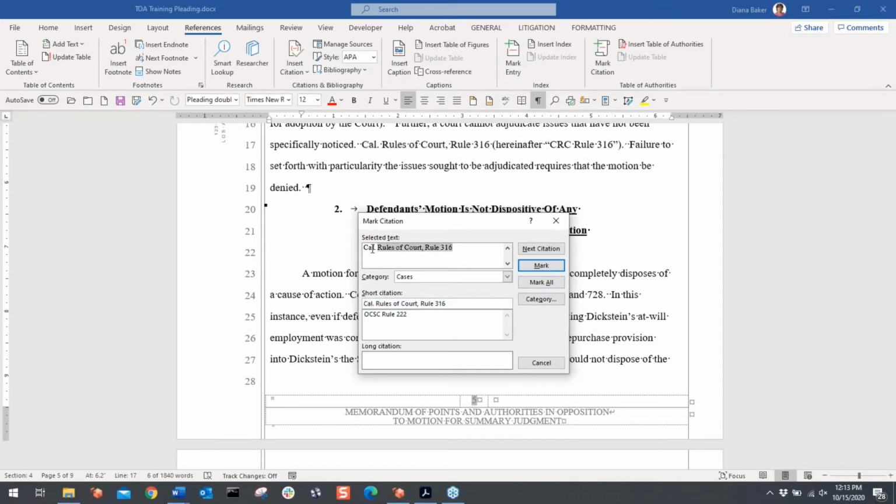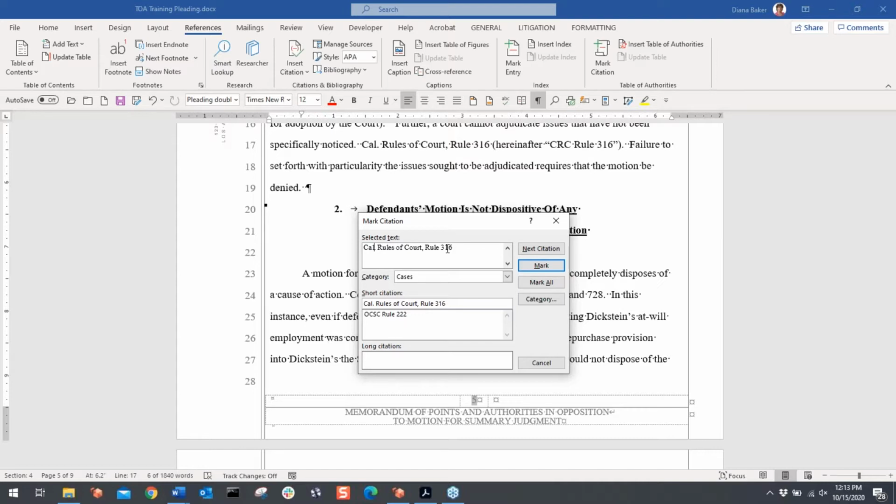So remember how I said what's in your selected text is exactly what's going to appear in your generated table of authorities? Well, I used to work for an attorney who did not want anything abbreviated in his generated table of authorities. So in this case, I can revise what is in the selected text field because I don't want any abbreviation.